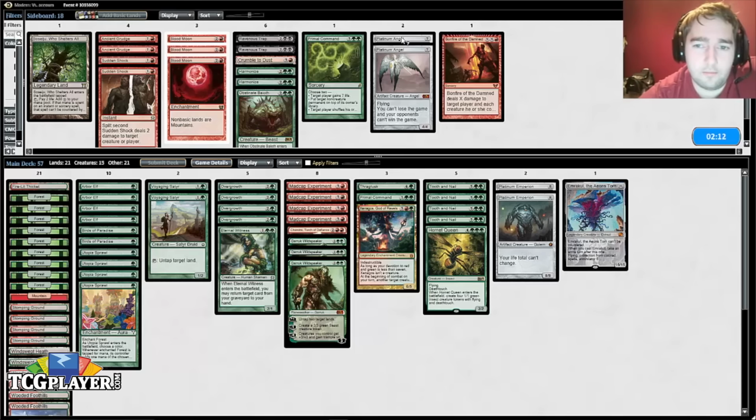I think we want to play the Utopia Sprawl on the forest. The one thing that Utopia Sprawl is vulnerable to is actually Spreading Seas. So if our opponent were to Spreading Seas the forest, I believe that the Utopia Sprawl would then fall off of it. And I think we just go for the Madcap Experiment again.